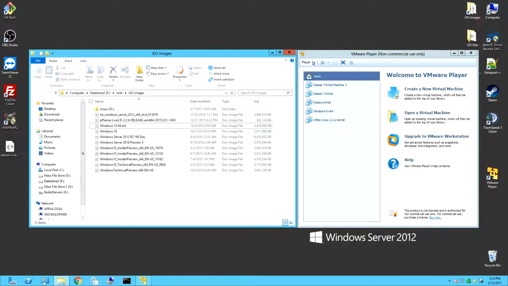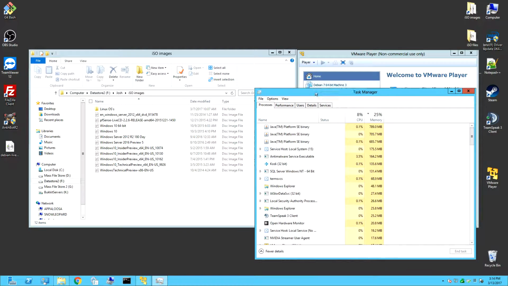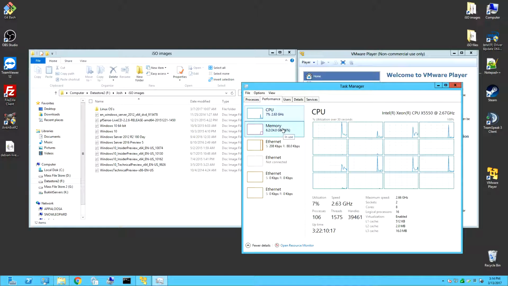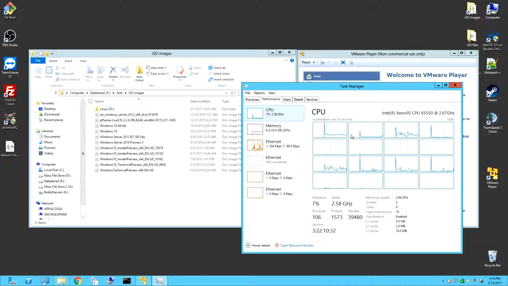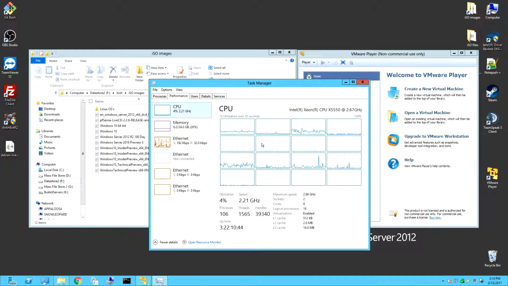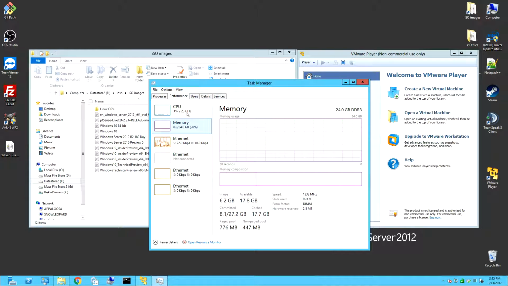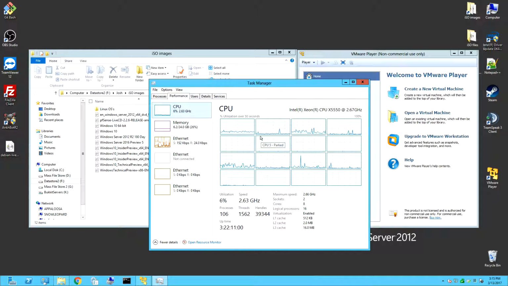A couple of notes before you make a VM. You should have more than 4 gigs of RAM on your system. If you have 4 gigs or less, do not attempt to make a VM. It will not load, it won't work right, you'll run into issues. I'm using my 16-core, 24 gig RAM server because it has a lot more horsepower to run a machine on top of a machine. If you have a quad core or less, also do not attempt to run a VM because you're going to be sharing your resources too much with your host machine, and your guest machine will not run very smoothly. So if you have those exact specs I mentioned, don't attempt this. If you have more, then by all means have fun with it. I would recommend at least 8 gigs or more for a VM, and at least a quad core or higher, so that you can properly run your virtual machine without an issue.